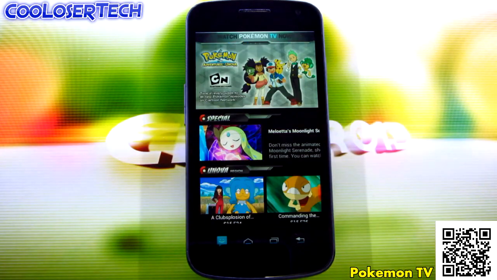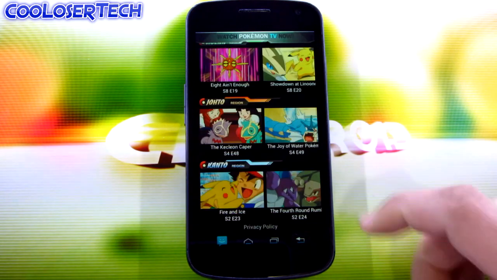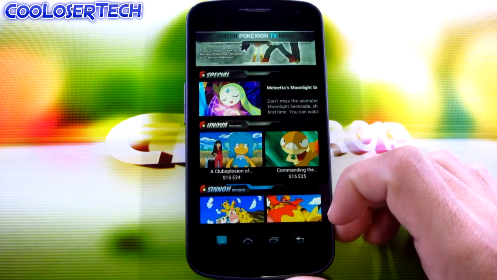If you're a parent, brother, sister, whoever you are, and if you know some kid with a tablet or a smartphone who would love this application, share it with them. They're gonna really be happy with you that you showed them this. So yeah, this is how simple this application works. It's really cool, so go try it out for yourself.